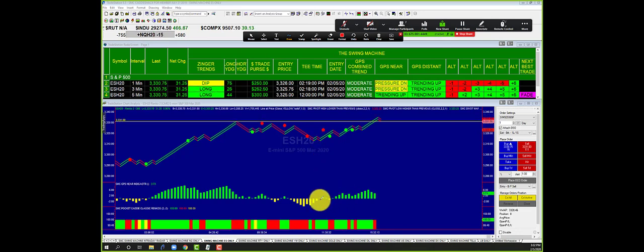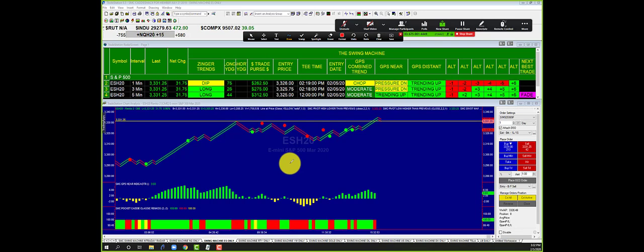When the histogram is above the zero line, you want to be thinking about buying, and buying the dip. When the histogram is below the zero line, you want to be thinking about selling. If you can't see the price action above or below the divot tool, you can see it here in the pocket caddy. It's green when it's above, red when it's below, and when it's in chop, it's yellow. This was some chop here. Okay? It's not that difficult or that hard.